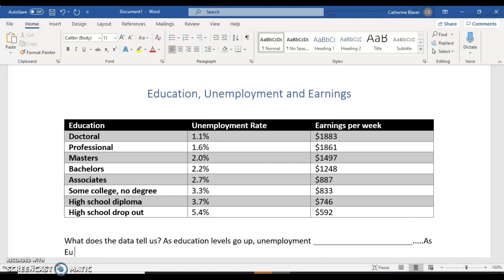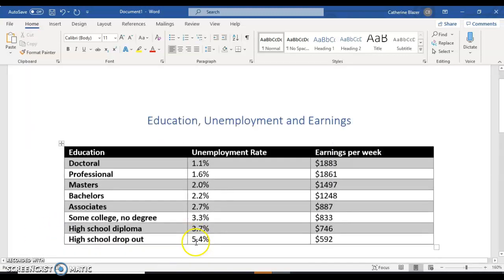As education, what happens to earnings? All right, so you guys fill in that blank, and then what does it mean to you?